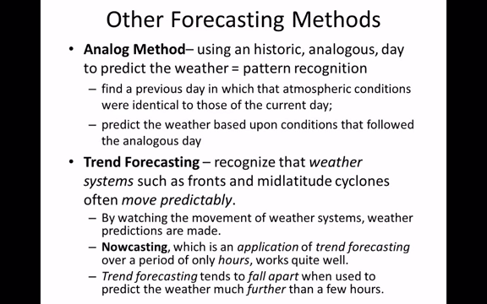And then there's trend forecasting, and trend forecasting and nowcasting kind of go together. You guys have been doing this too. If you look at a map of the United States, a lot of times we look to our west to anticipate what we might get. So we are making use of the trend in weather patterns here in the Ferrel Cell. If you're in the mid-latitude westerlies, you'd be looking to the west. If you are in the Hadley cell, you're going to be looking to your east, actually. Nowcasting is like that, but on an even shorter time frame.